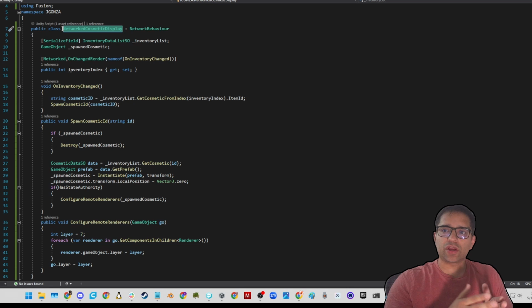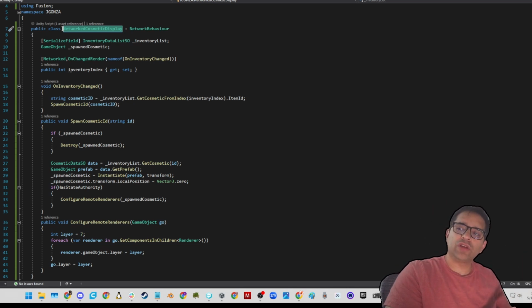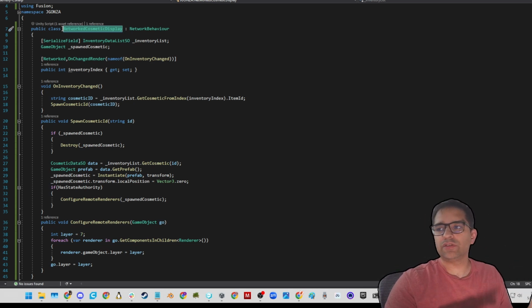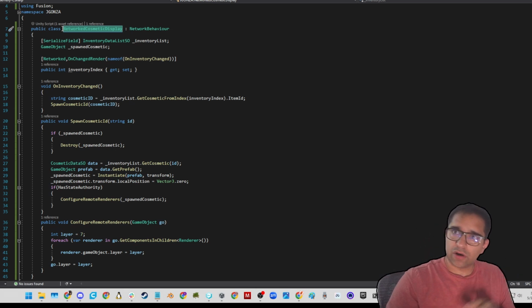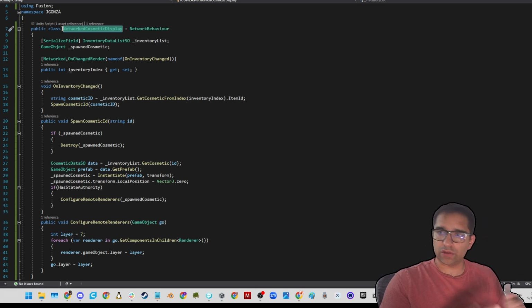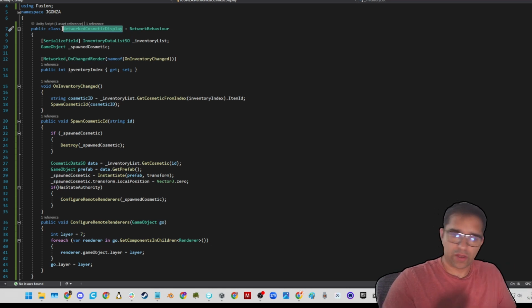So this keeps you organized so that you don't have one where, oh, this one has 20 renders, or this one has 3, and this one has VFX, and this one doesn't. No, all the cosmetics are going to behave the same way. And if we change one, it'll change for everything. And we're going to do it in this code.